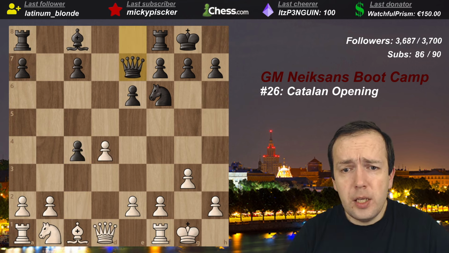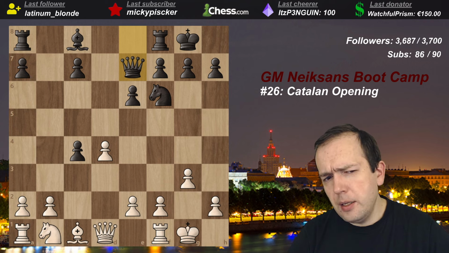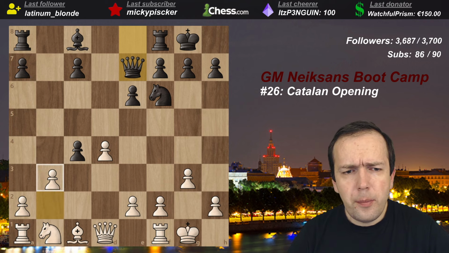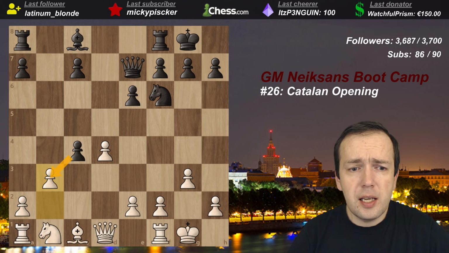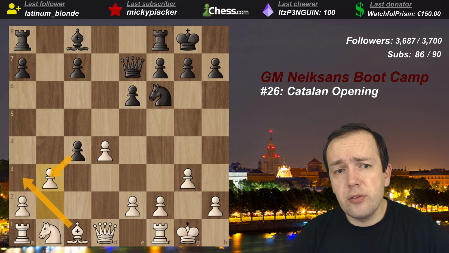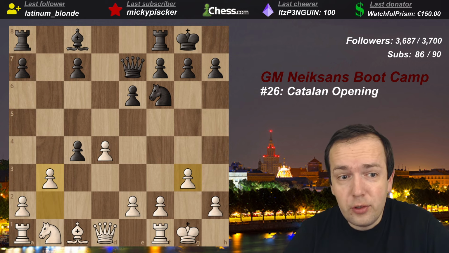There have been some interesting developments in this line ever since. And for example, what was the line again? There have been some attempts to play b3. So the obvious idea is c takes bishop a3, b2. Bishop b2, and then somehow white is aiming for a better pawn structure.